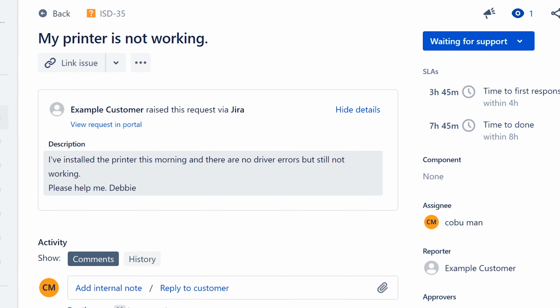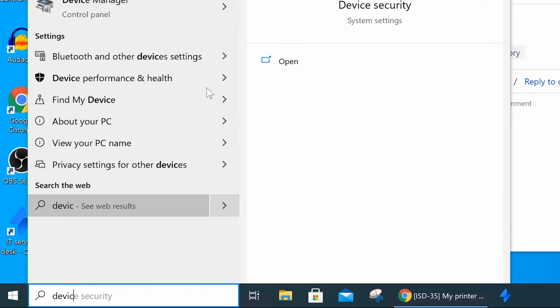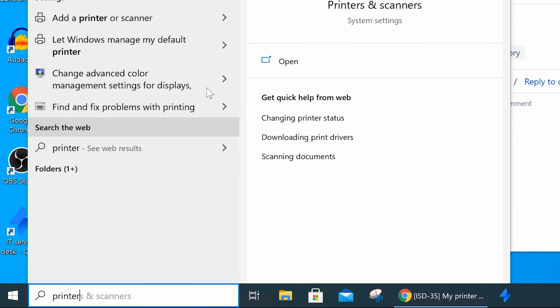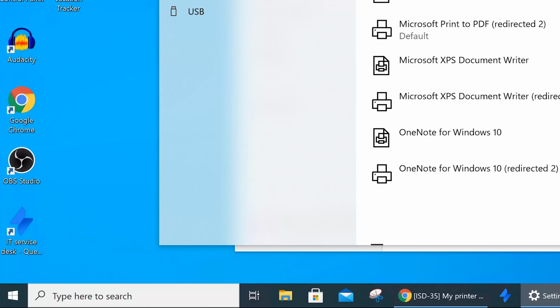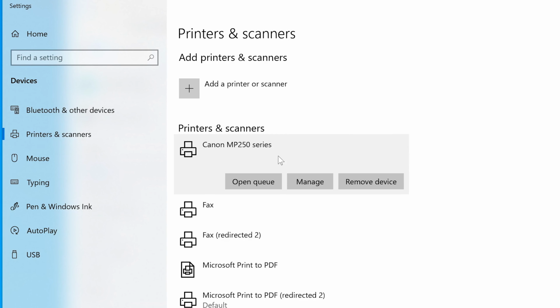So just like we looked at before, she would install it, and let's go to, I almost went back to Device Manager, but we actually need Printers and Scanners, which shows our installed printers. And this is how it looks in Windows 10. It looks different, and there's a way to see them listed differently in older operating systems. But in this tutorial, we're just going to do it the way Windows 10 wants us to do it. So here we are, Printers and Scanners, and here's a printer that's installed.